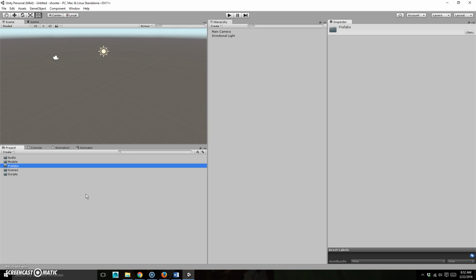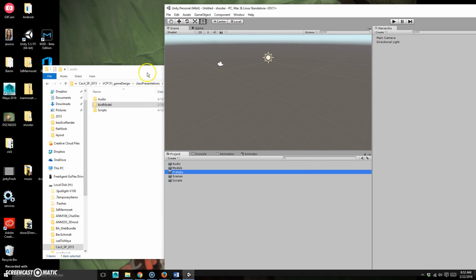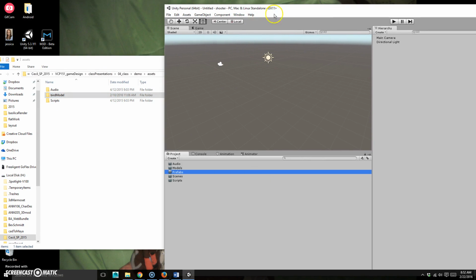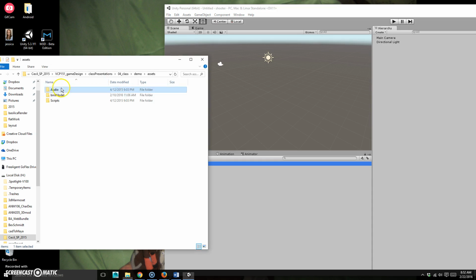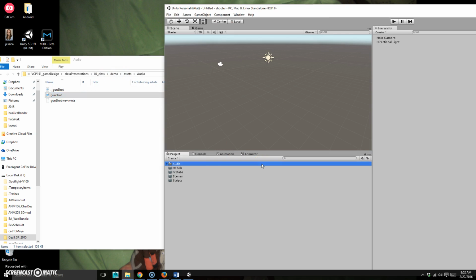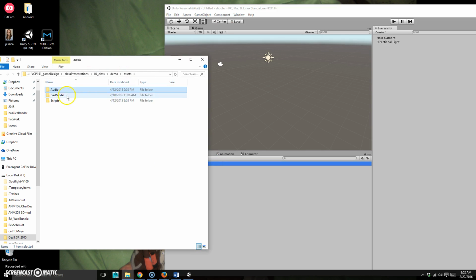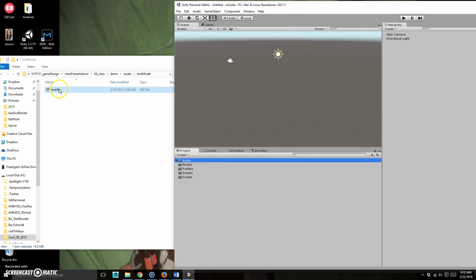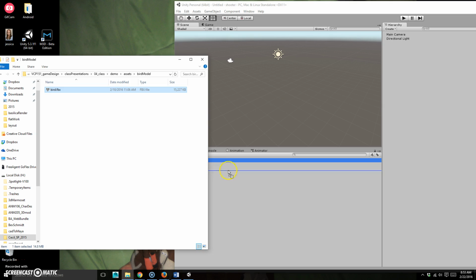Okay, beautiful. Now that I have all that, I'm going to go ahead and bring in my assets. I can do that a couple different ways, but I'm just going to drag them in because I think it's a little bit easier. I'm going to go to my audio folder. I just have a single gunshot sound, so I'm just going to drop it right into that folder. Now underneath that folder I've got the gunshot. Then I'm going to go back up to the bird model, and I just have a single FBX that I exported out of Maya. I'm going to take that and drop it.